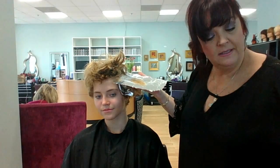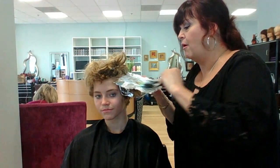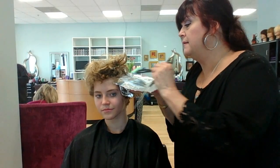Taking another slice here, I'm slicing these. I'm not weaving thin sections. I'm getting lots of blonde in here. This you can see actually needs it from the roots to the ends.